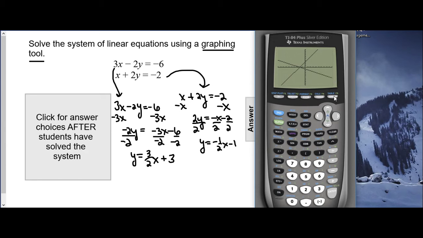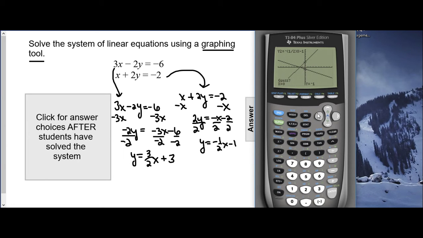So I can see my two lines that are graphed, and I can see the point of intersection, their solution, but I need the graphing calculator to tell me exactly what that point is. So I'm going to hit second, trace, which is going to bring me to the calculate menu. And if you look down, you can see number 5 says intersect. So I can scroll down to 5 and hit enter, or just hit the number 5, which brings me back to the graph where it says first curve. The cursor's on the first line, so I can hit enter. Second curve, the cursor's on the second line, so I can hit enter.